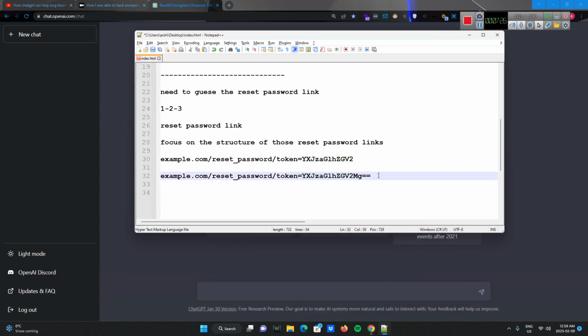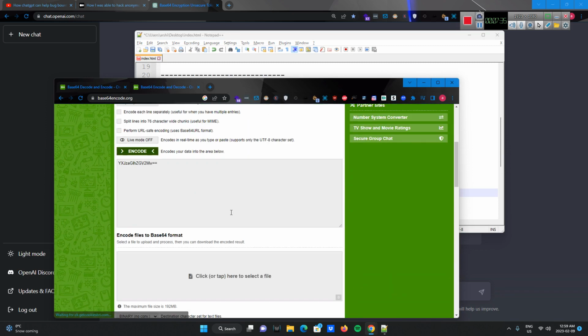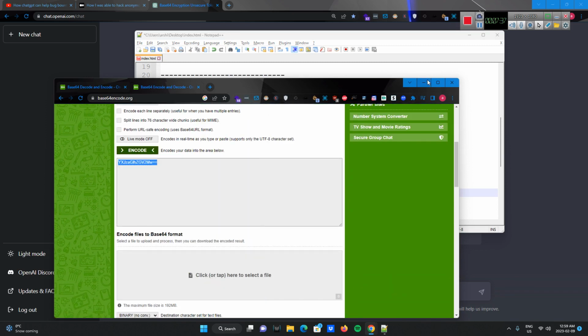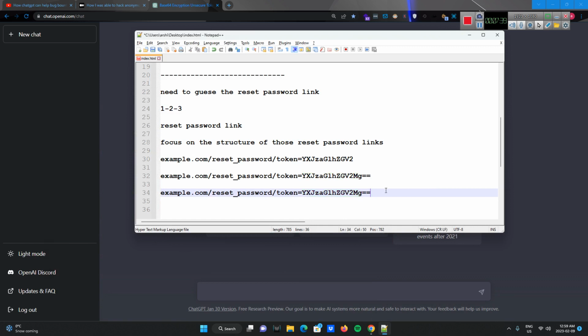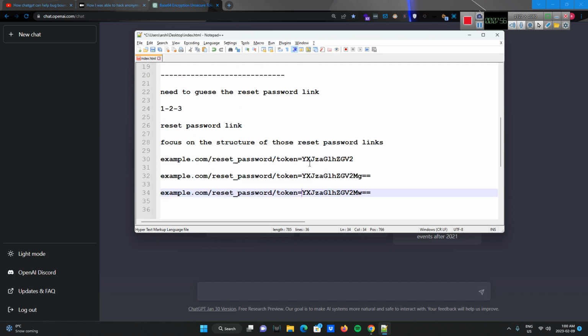And the last one is going to be arshad dev 3. It's going to be this. Okay, is it three? Is it really different? Yeah, three. So the first reset password link which will be sent to the first account is going to be this, and the second one is going to be this, and the last one is going to be this.